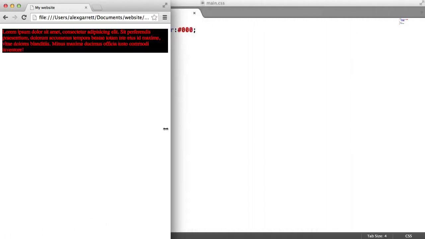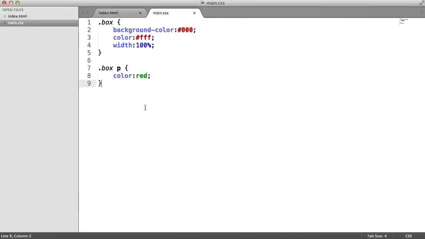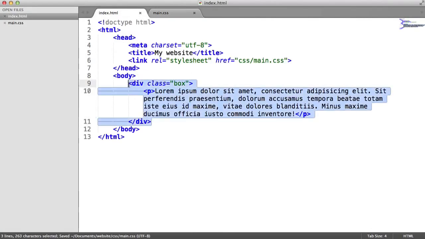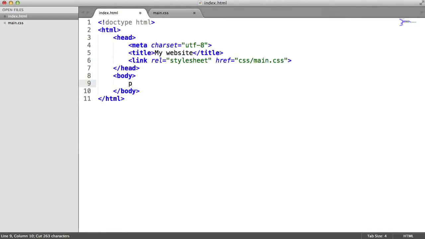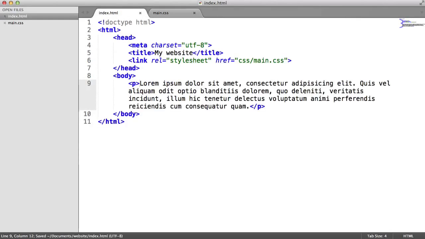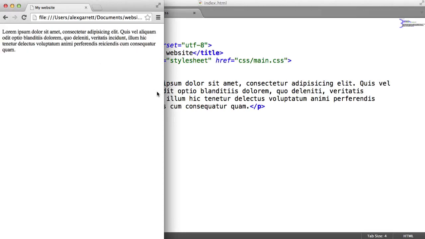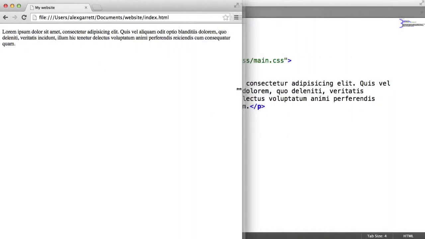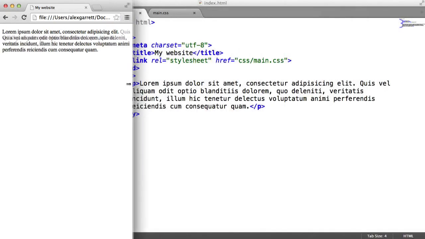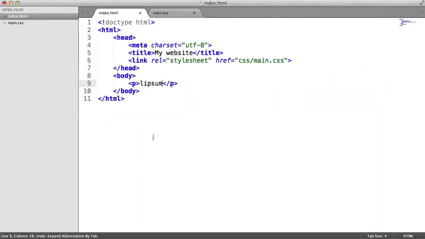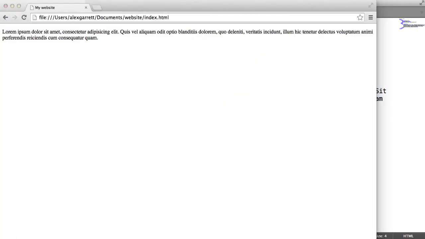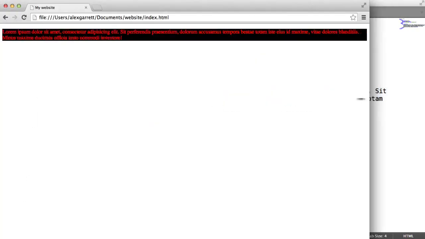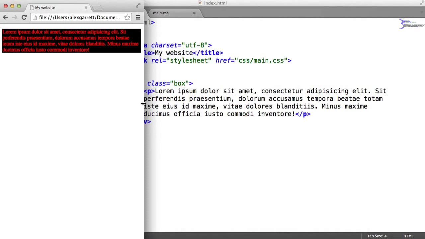Now, the reason that the paragraph element wraps like this is because it just contains text. Let's get rid of this, for example, and just create a paragraph element here, and create some lorem ipsum inside that. You can see that already by default this responds down nicely, like so. So back to our example of our box, what's going to happen on a device like a mobile phone or a tablet is it's going to automatically assume that this isn't a responsive site, and it's going to try and render this in the best way possible.